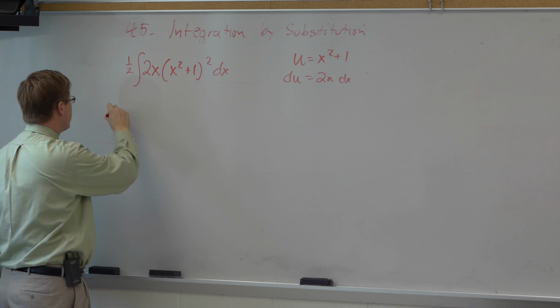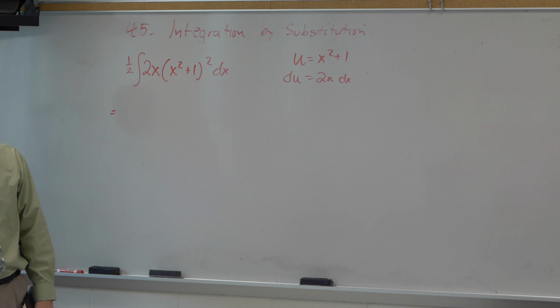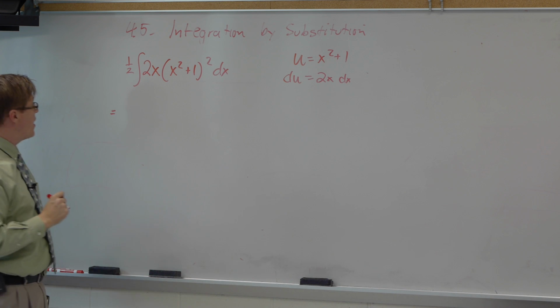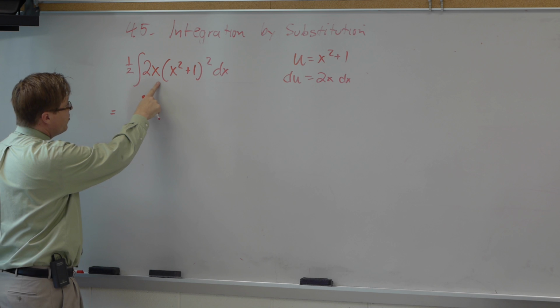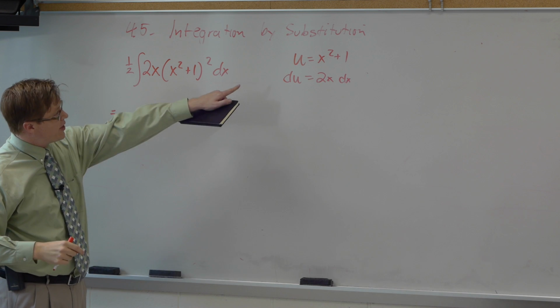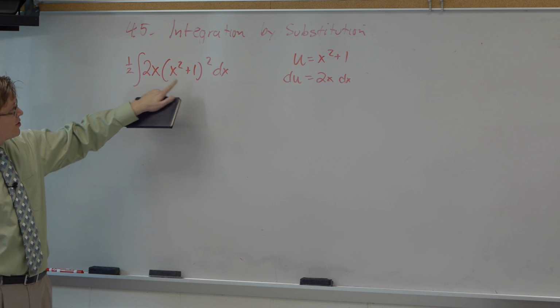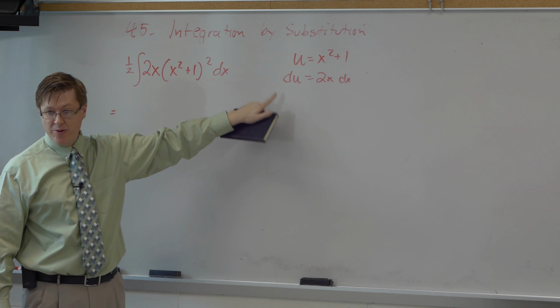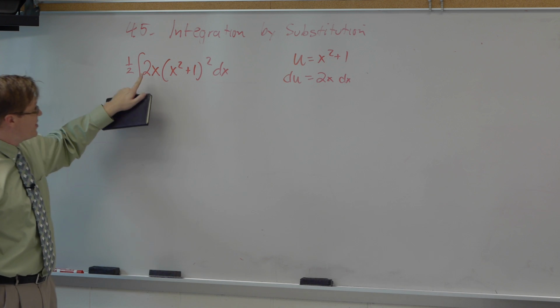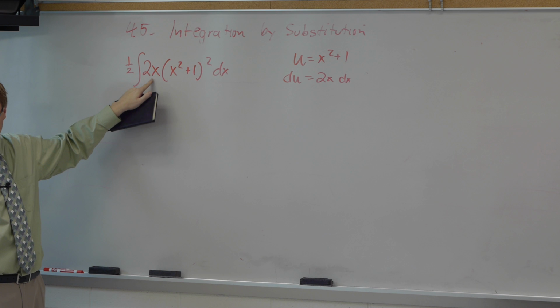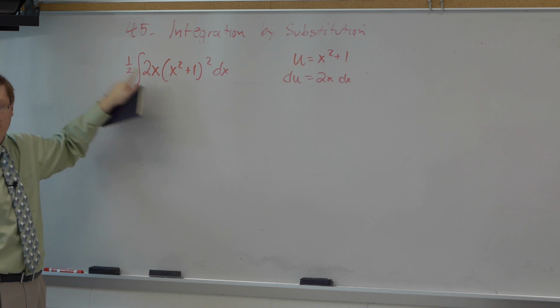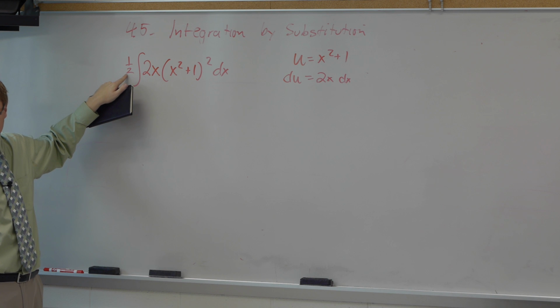Does it matter if you have the 2 on the outside and the half in front of that? No, it doesn't matter where you put the 1/2, but the whole reason I'm doing this is so my integrand will be completely replaced by u and du. So if you stick the 1/2 on the inside, then you're still going to have that 1/2. So I think it's just easier to keep up with if you get in the habit of putting it on the outside. But it's not wrong.